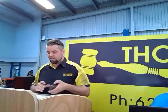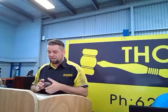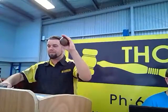Lot 17 is the DeWalt 12.7mm router, 1100 watt, the model is there. It's a nice router, that one. 50 we have on the net, going in tens now, we're looking for 60. At 50 we have with the internet, looking for 60, it's only another tenner. Are you sure? $50, gavel's going up.